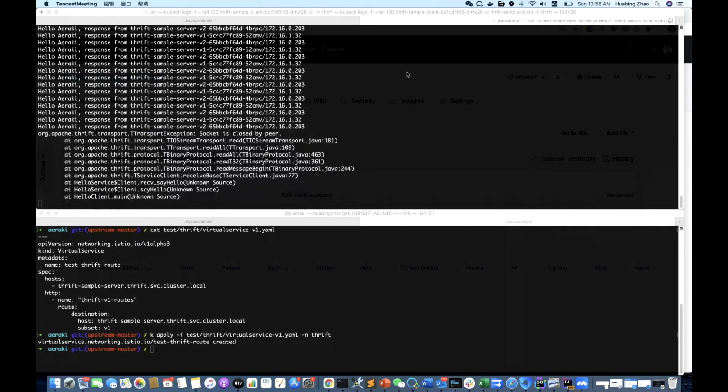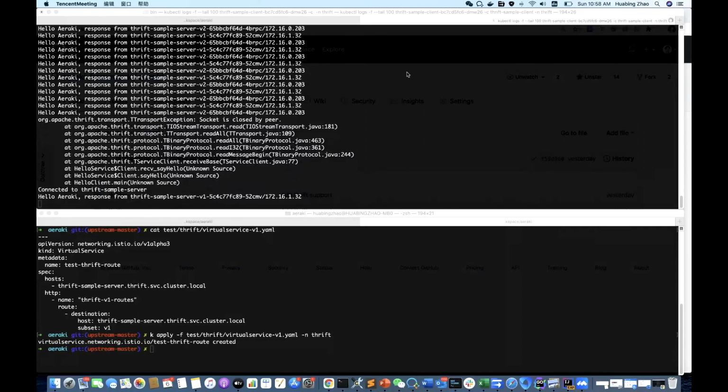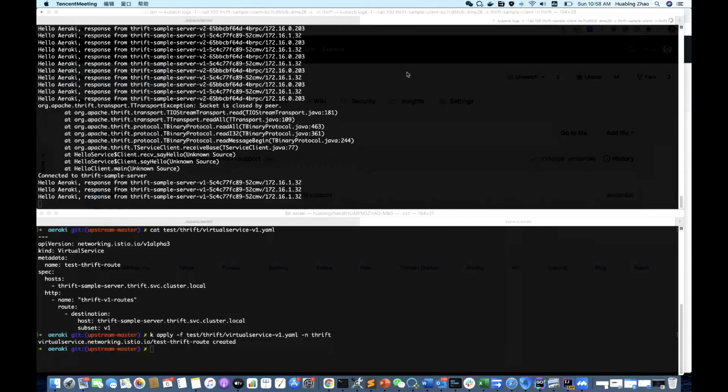Okay, the client has been disconnected by the new proxy because we don't have RDS yet. We need to rebuild the listener. Now we can see that all the responses are from the version 1 server.